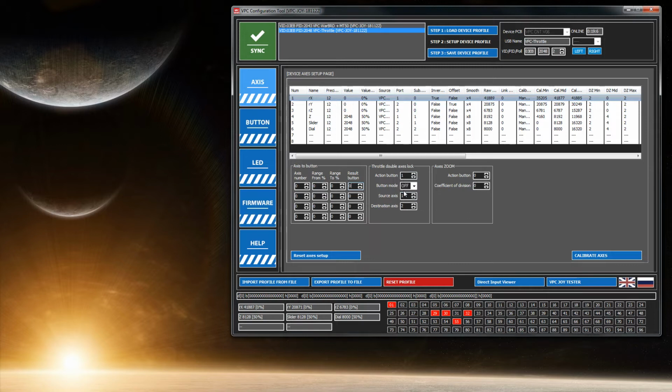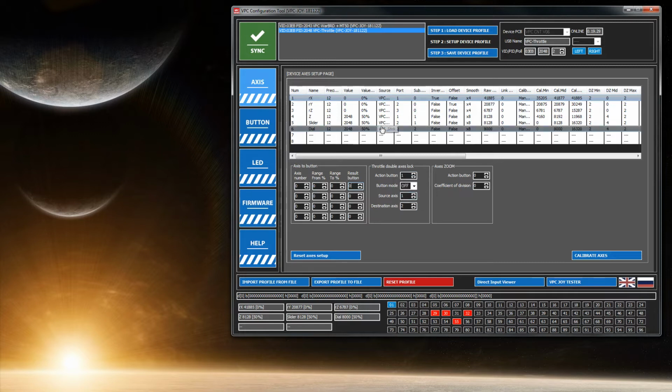When the switch is locked across, it basically copies the data from axis 1 into axis 2 so that it will keep it 100% in sync, even if they move slightly differently. So if you are moving your throttle backward and forward, you can feel that sometimes there's a wee couple of millimeters of difference between the two, and this is the workaround for that. So that's quite clever.